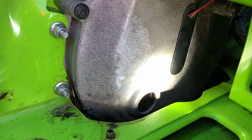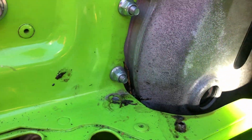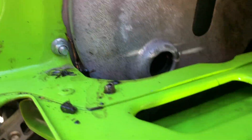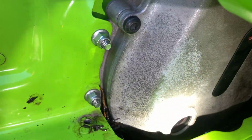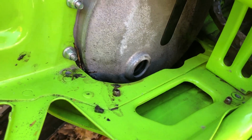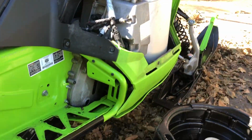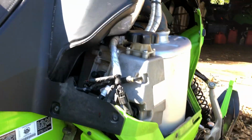All right, so I've got it probably more than halfway here in the window, but it's a chain case. Nothing's going to be hurt having that just a little bit over the halfway window. And the nice thing about ATF is it's red in the window, so when you look in and you see that the red's going out of your fluid, you know it's time to change it. So that's pretty well it here. We're just going to put the two cover bolts back in, put the side panel back on, and we are done.